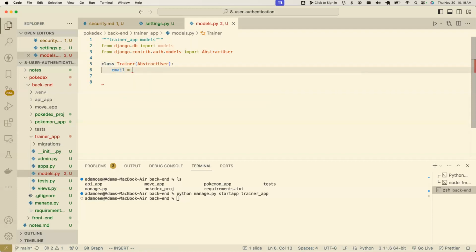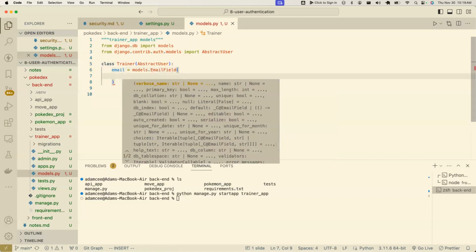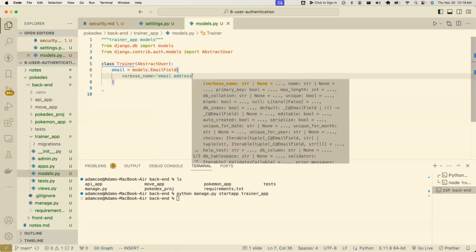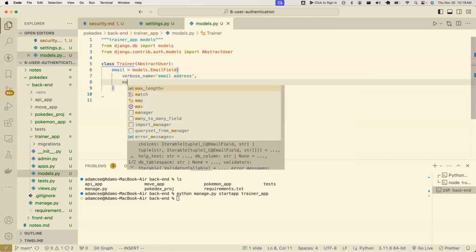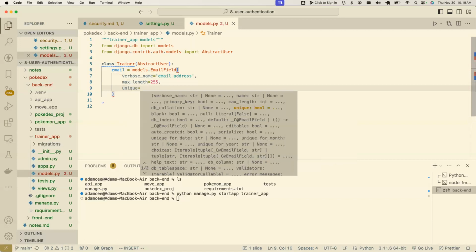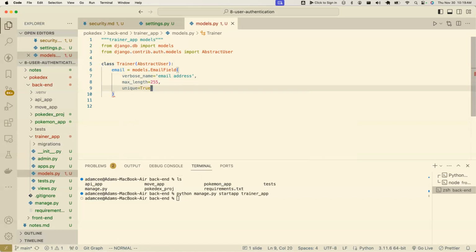The most important field to add for something that's going to become really our user account model, or at least connected to it, is an email field. And we'll give it a verbose name to make it more human friendly. And we'll give it a max length of 255 characters just for fun. And this does have to be unique. I do recommend, especially when learning this stuff, avoiding dealing with usernames and starting off with just emails and emails being unique. And once you get that working, we can add in usernames a bit later.